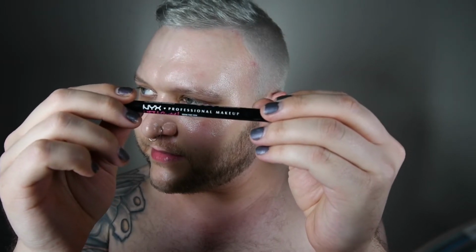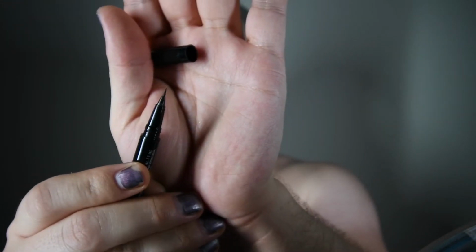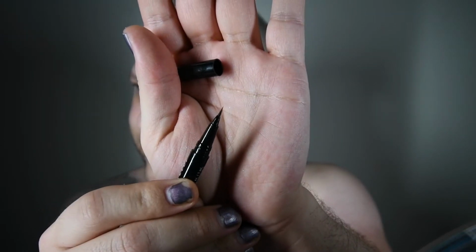The next thing I'm going to do is brows. I recently picked up this new NYX product. This is the Lift and Snatch Brow Shaper, or whatever it's called, Brow Tint Pen. It's got a really small tip, with that brow blade thing going on. It's used to draw in individual hairs into your brows, and I'm not mad at my brows, but I would rather draw in individual hairs than use a really thick gel or a pencil, so that's what I like to do.